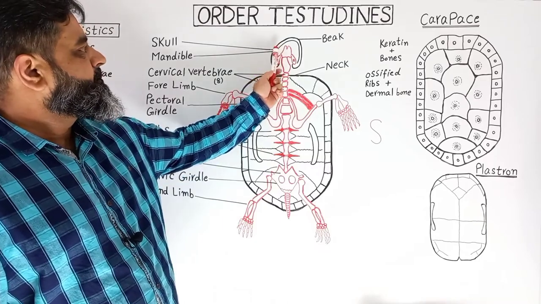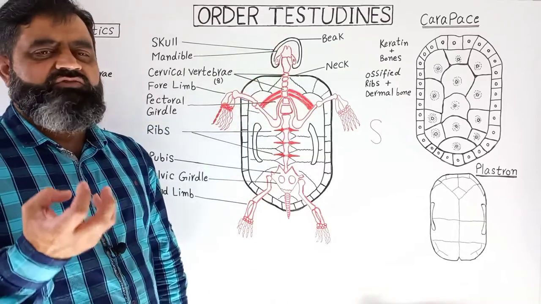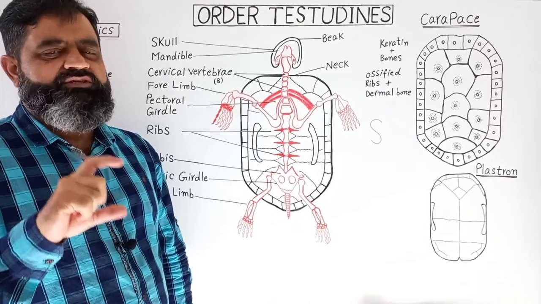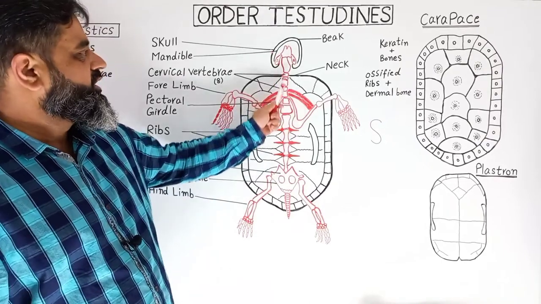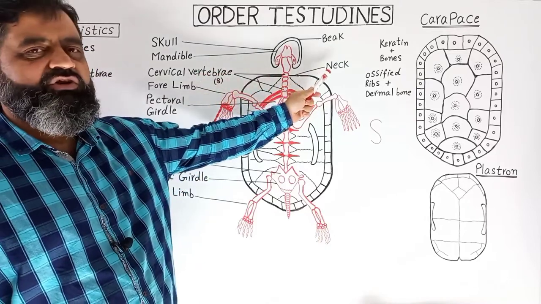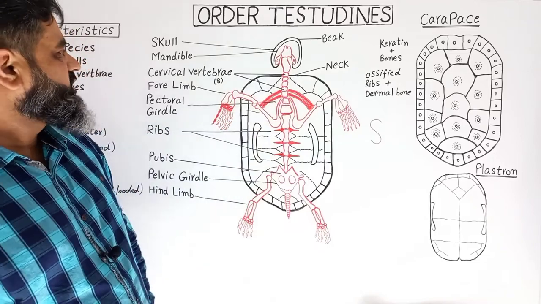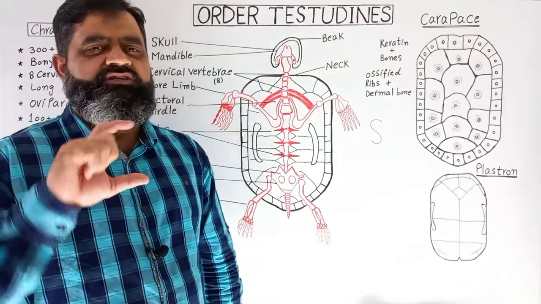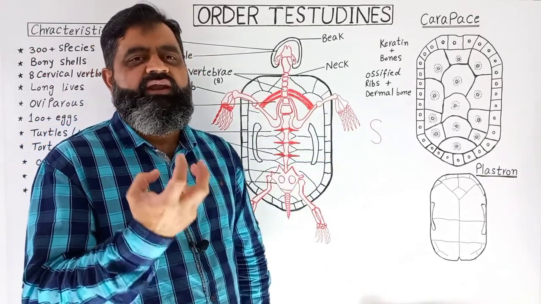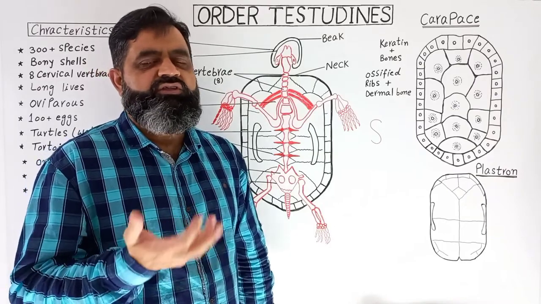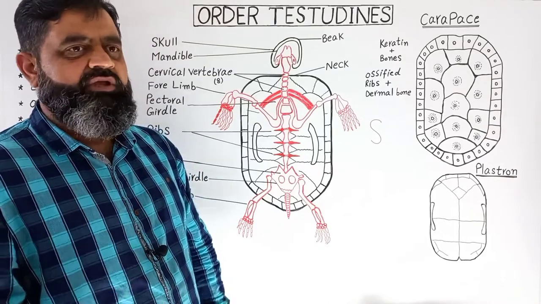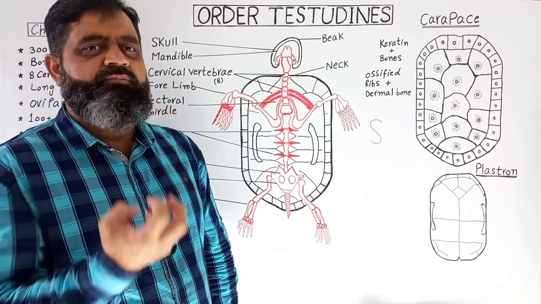At the posterior end of the beak, there are cervical vertebrae — eight in number — which is a very important characteristic of this order. These eight cervical vertebrae make up the neck region of the turtle. They are specialized in such a shape that they can form an S-shaped curve during the retraction of the neck into the shell. Whenever the animal faces an enemy, in response to the threat, it retracts its head and neck back into the shell.